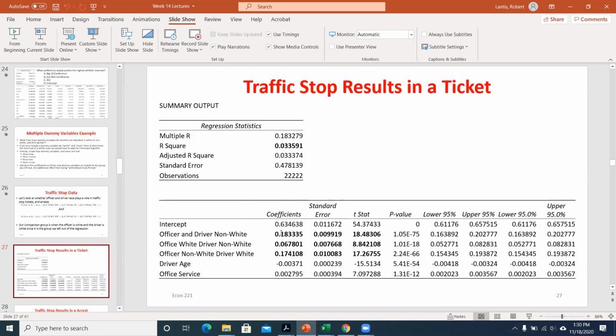So although this looks alarming, maybe that there is some discrimination going on, how much of the Y variable have I explained? R squared tells us that. I've explained 3%, right? 0.03. So there's a lot out there that I'm not capturing. But this is an example of the kind of questions you could answer using regression. Okay?